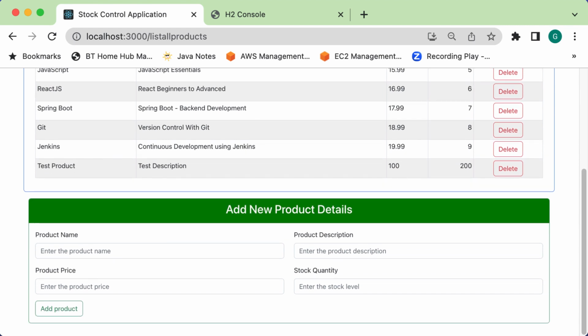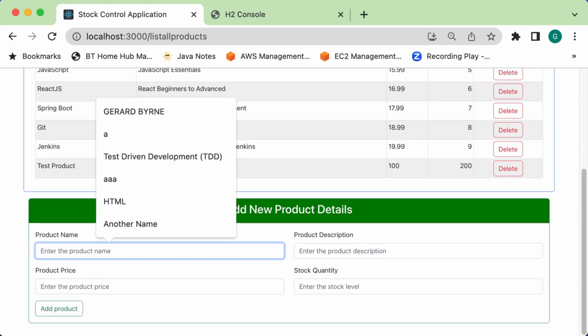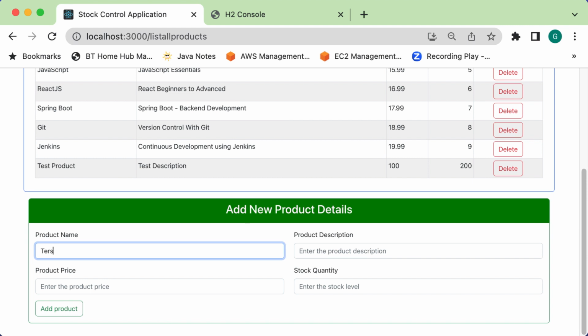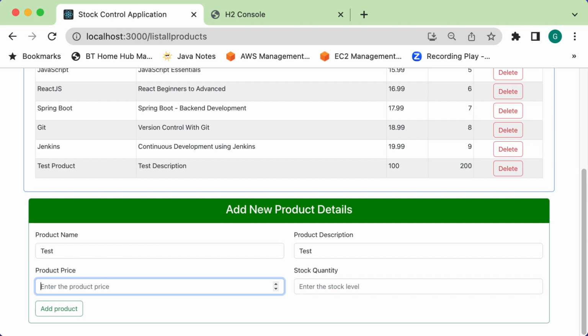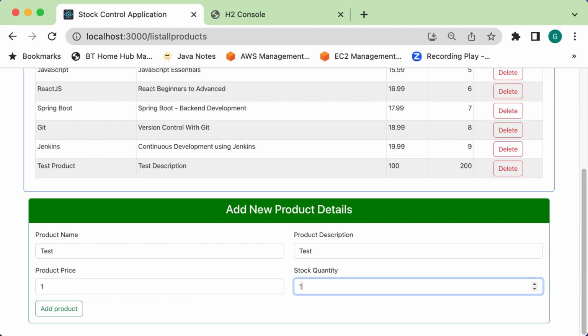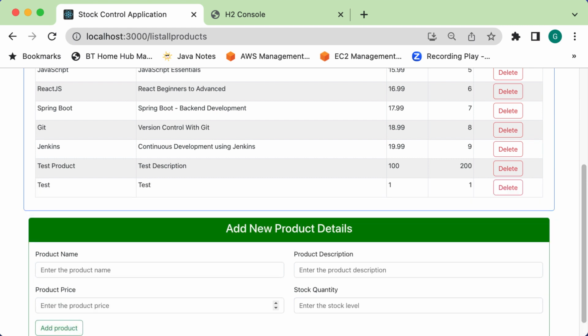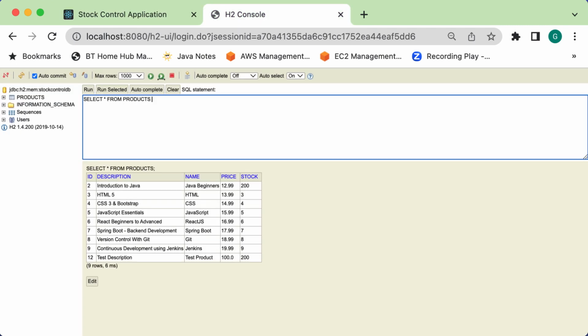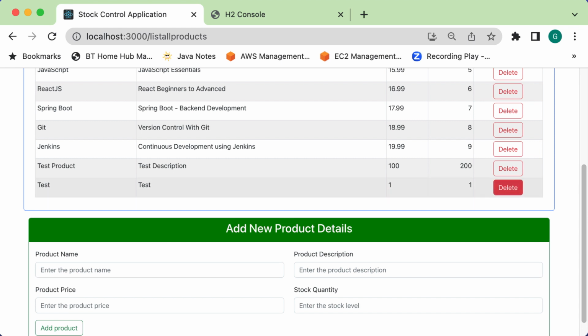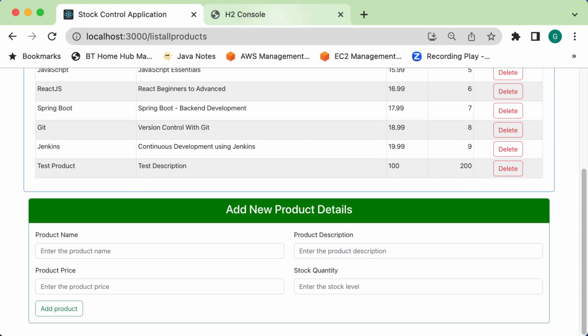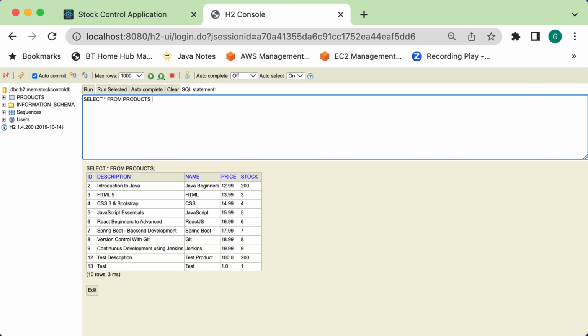If we go and add another product, and we'll just call it test on its own, and description test, and price 1, and quantity 1, and add, and we go back to our database, and we do a run again to refresh it, we can see that we have ID 13. If we go and delete that and go back into the database and do run again, we can see that it has been deleted.